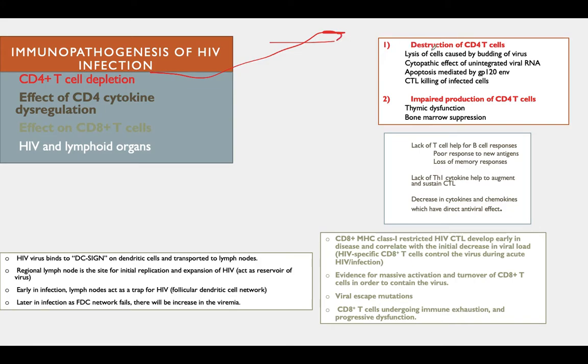Destruction of the CD4. Basically, the virus will affect the T cell. First of all, via this glycoprotein envelope, it will lead to apoptosis. And we said that the RNA will go inside the infected cell and that will lead to cytopathic effects, and then it will lead to lysis. The reason for lysis is that once it is infecting, there will be budding of the virus to go inside the blood. That's why it will lead to lysis of the T cell or the macrophage.